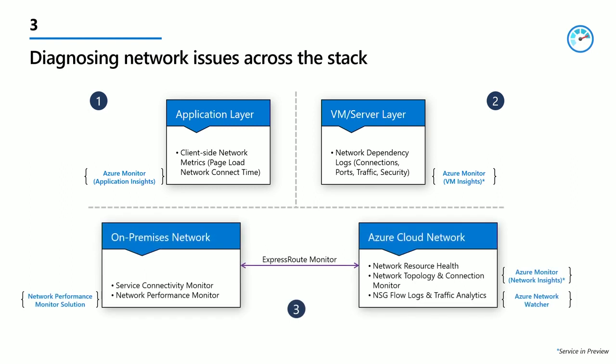And as a network engineer, if you really want to drill down on the pure play network layer, if you're looking at an on-premises network, there is, of course, service connectivity that you need to be aware of. There is network performance, and the full topology, how things are interconnected together. Some of you might be using ExpressRoute to connect your on-premises network to Azure Cloud, and you want to know how that ExpressRoute connection is performing. On the other hand, if you're fully cloud native, using just Azure networking resources, you get the same level of functionality on the cloud: connection monitoring, flow logs, traffic analytics, even full resource health of your networking resources.